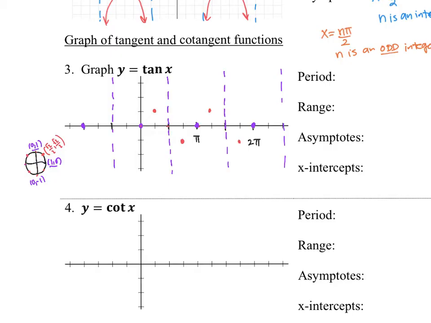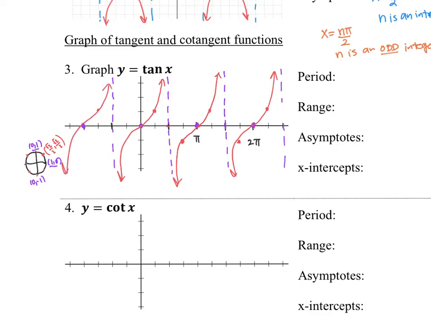I'm going to look at my points. I can see the graph now. Right where the tangent of pi is 0, this is letting me know it's going to go up on the right, and it's going to go down on the left. Even though I didn't finish near the origin, it's going up on the right, which means it is going to go down on the left. Tangent always goes up on one side, down on the other side. Since this is going down on the left, it's going to go up on the right. I just want that 1 and the -1 to be in the right place. If I continued, it would have gone up on the right, down on the left. So this is the general shape for tangent of x.